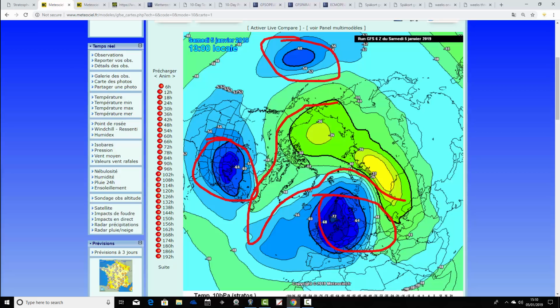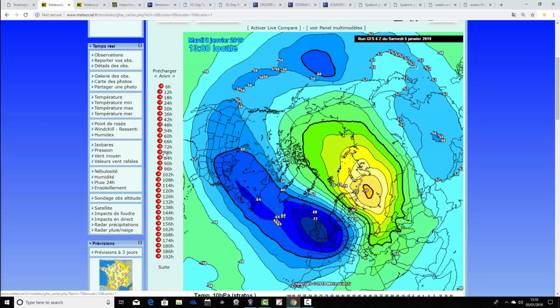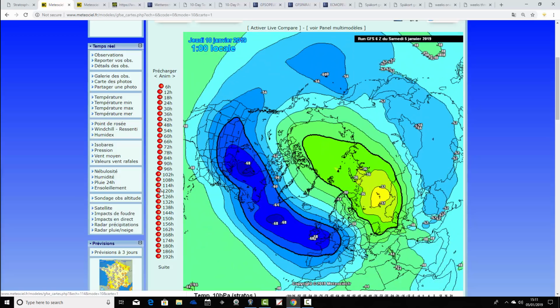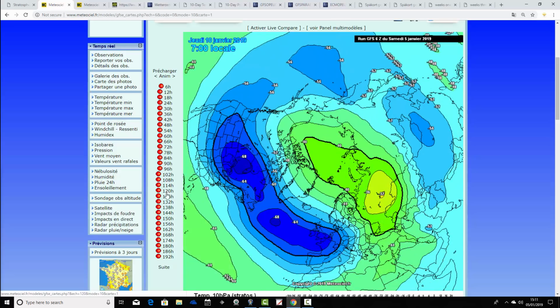I'm not sure if it makes any difference if you get a split of three parts of the polar vortex, or if it's just two. So if anybody knows what the impacts of that could be, then please let me know, because I'm not sure that makes much difference or not. But it does look certainly as though we have split the polar vortex as well. So that's the last thing we were waiting for from this sudden stratospheric warming. We see the polar vortex does sort of regather itself, particularly over America and the Atlantic as we go through the course of the coming week.